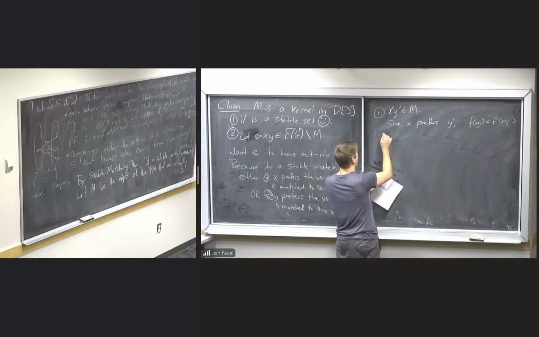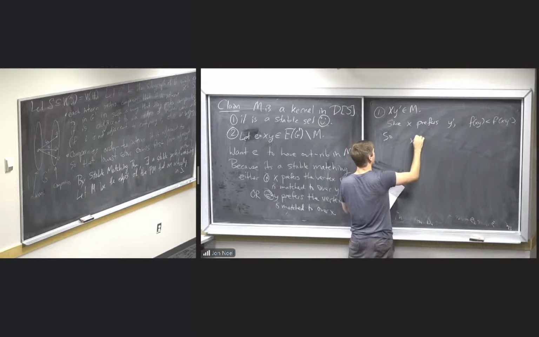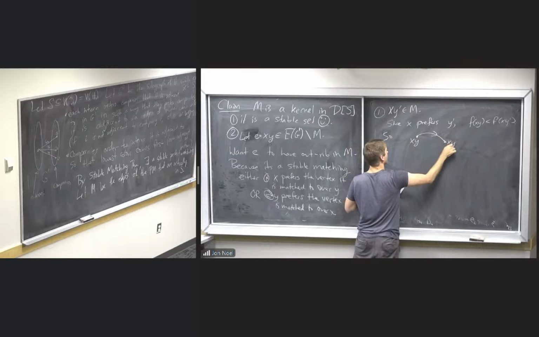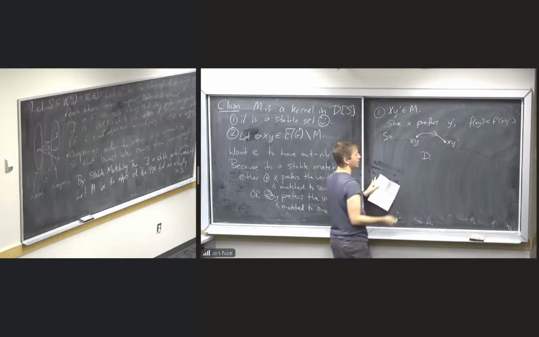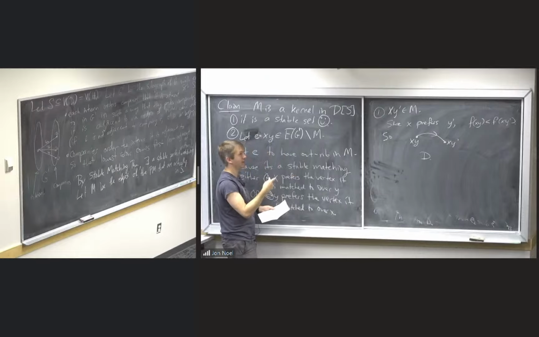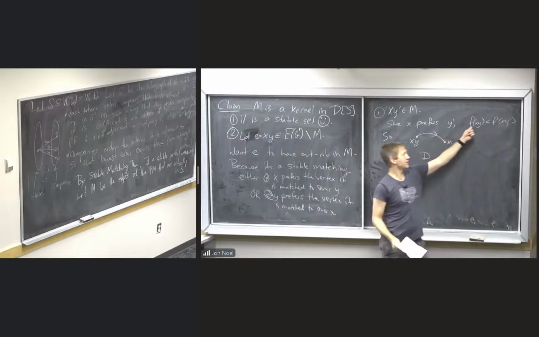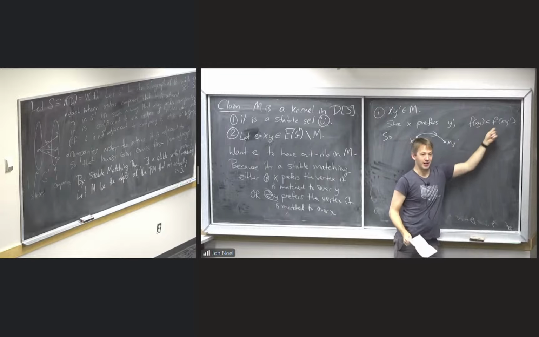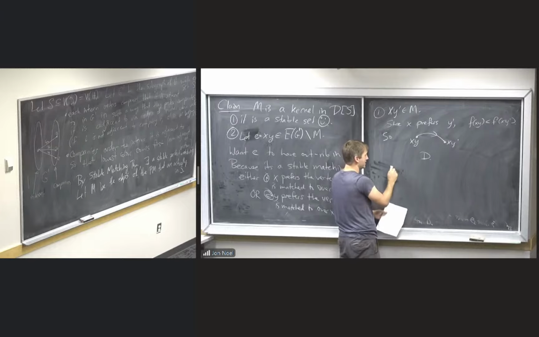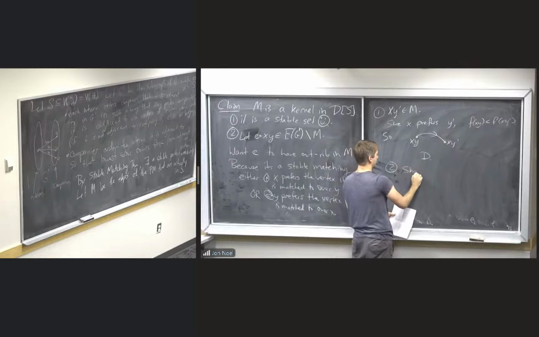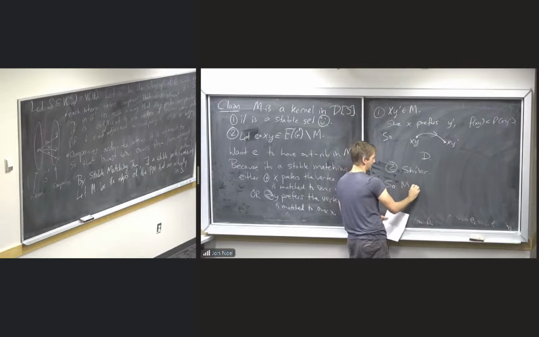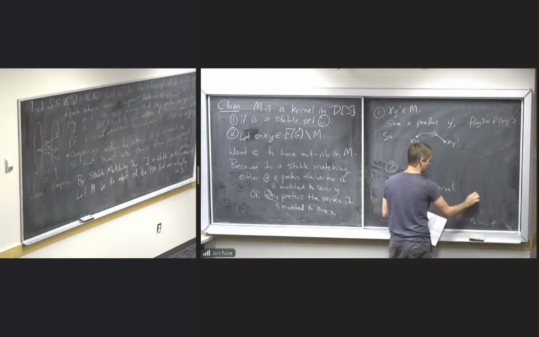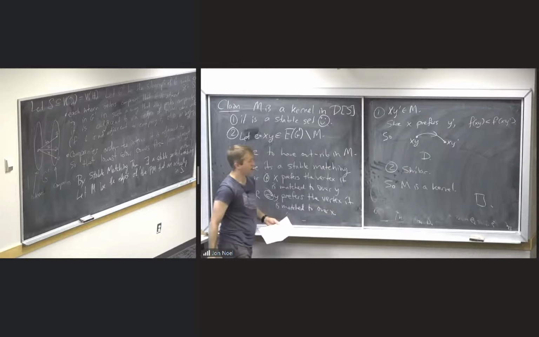So in the digraph D, there's an arc from XY to XY prime, because that is the condition for which they share an endpoint on the left, they share an intern or whatever, and that color is higher, so there's an arc. And the other case is similar. Okay, so it's a kernel. So that completes the proof.